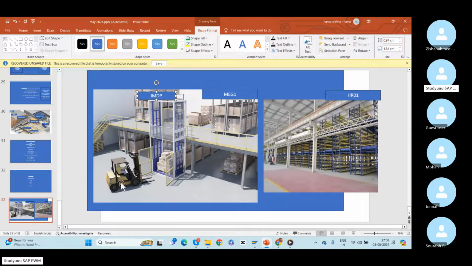If you tell the system that between these you have an intermediate point of lift, then whenever the system tries to create a warehouse task from the GR staging area to this area, it automatically triggers this area. The first warehouse task will be created from here to here, and the second from here to here. Clear?